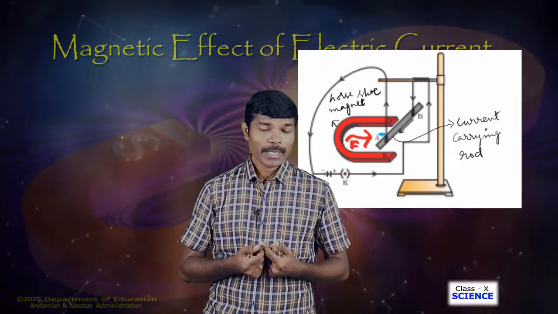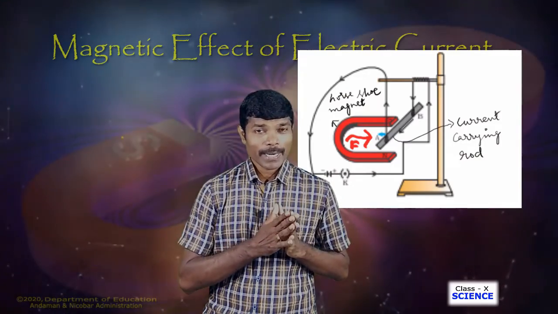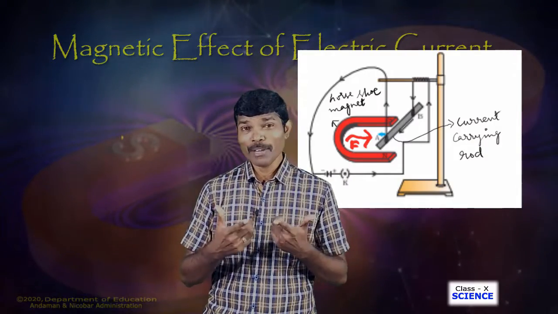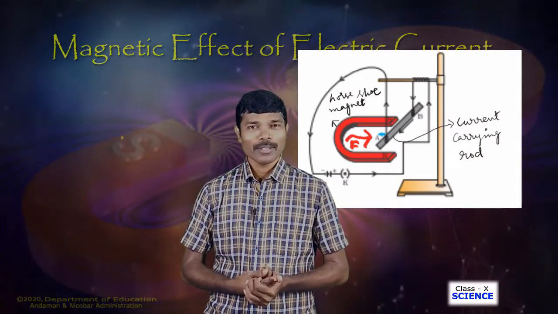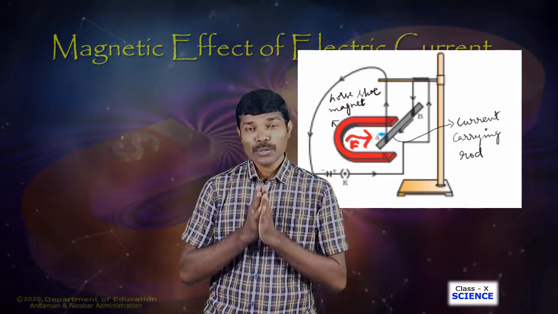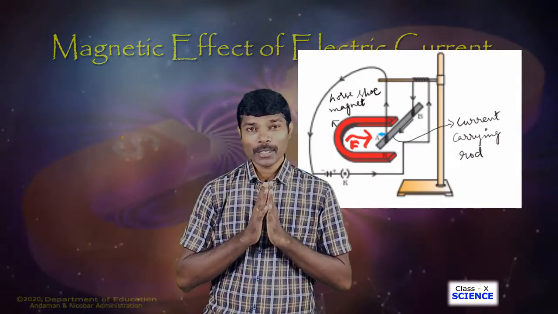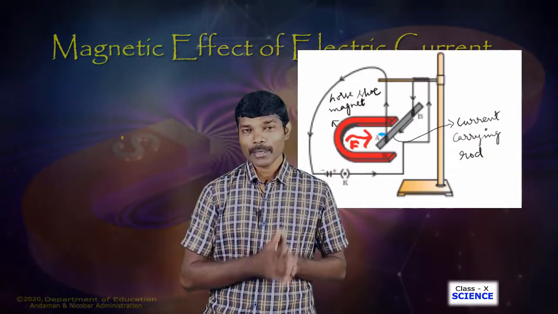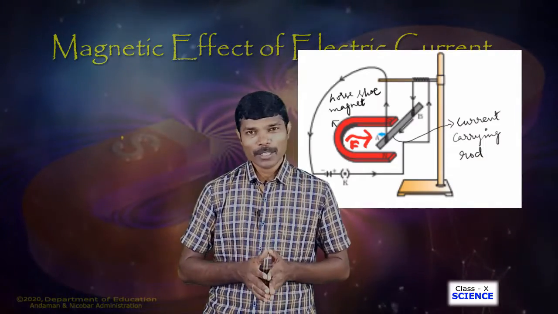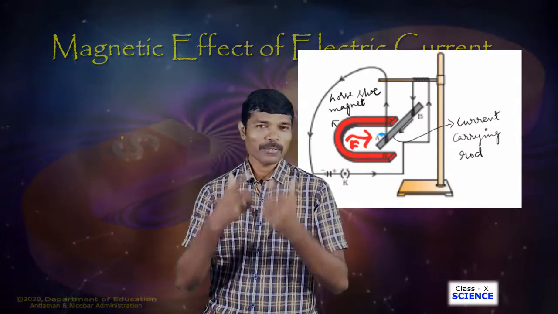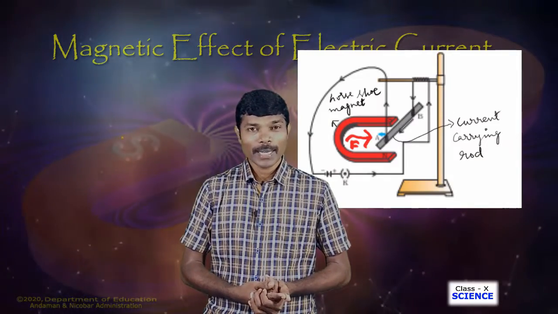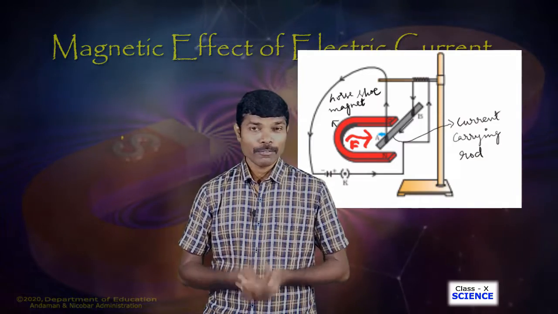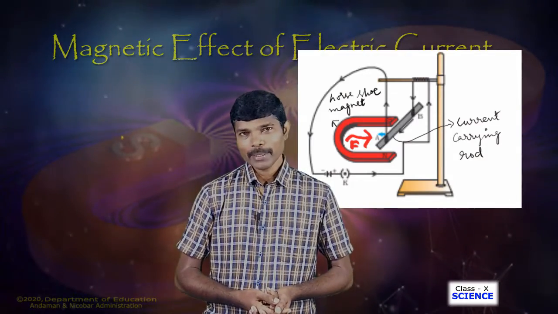Now if a current carrying conductor is placed in a magnetic field, force will be produced, but what will be the direction of the force? That we don't know. To know the direction of the force exerted on the current carrying conductor when it is placed in a magnetic field, we have another rule. By making use of that rule, we can easily find the direction of magnetic field, electric current and force. The law is called Fleming's left hand rule.